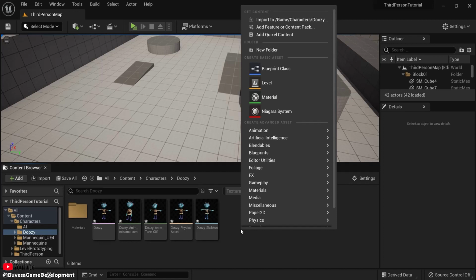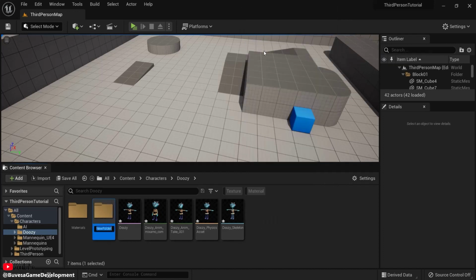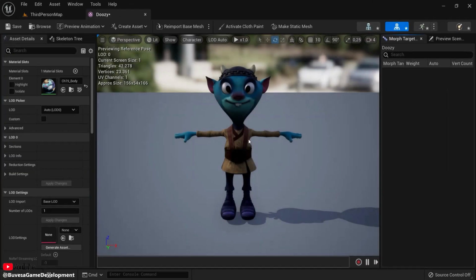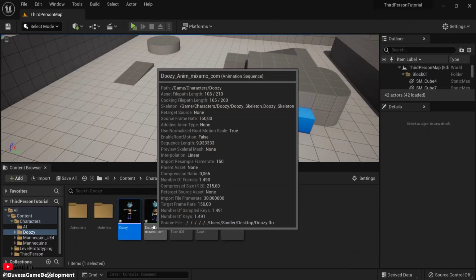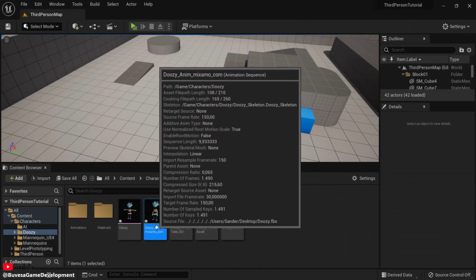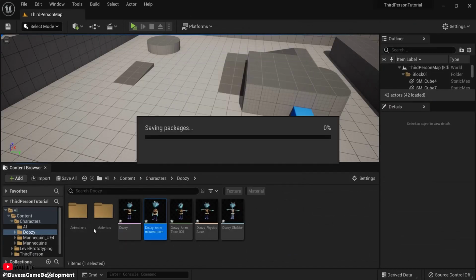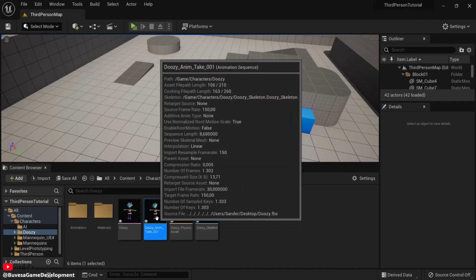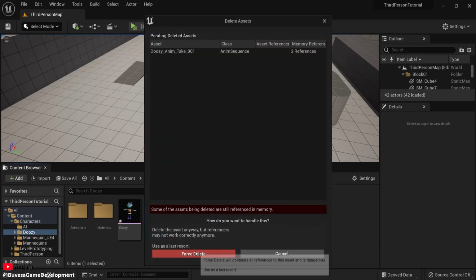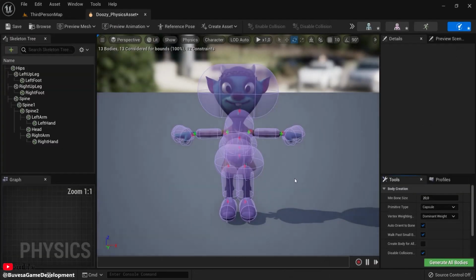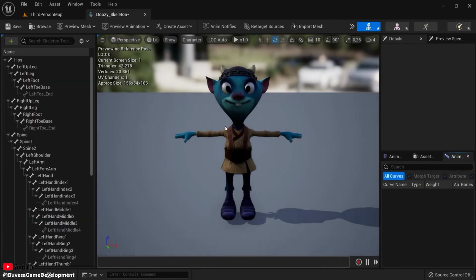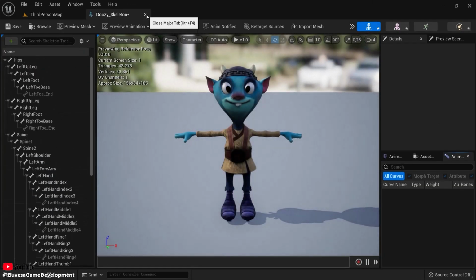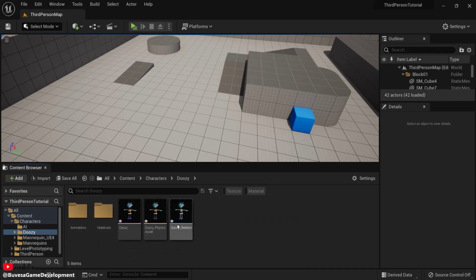Then I create a new folder, right click, new folder, and name this one animations. So right here you can see this is the skeletal mesh that we just renamed Doozy. Then this one is our idle animation. So let's drag this animation and move it right here. And then sometimes an error can happen. So like this, you don't need this weird thing. Just click this one and hit delete. And I'm going to force delete this one. It's the physics assets to see wherever you collide. And then the skeleton is made up of the bones, but Mixamo did this for us. So we have some organization right now going on, and then we can continue here.